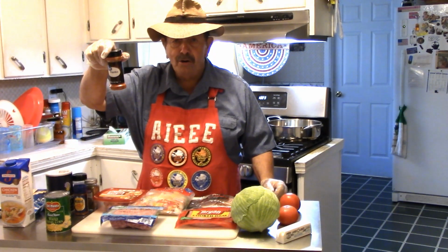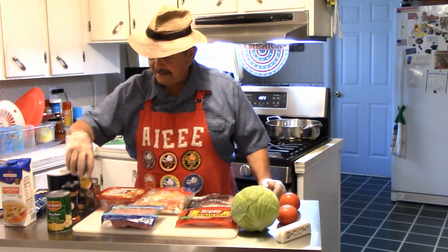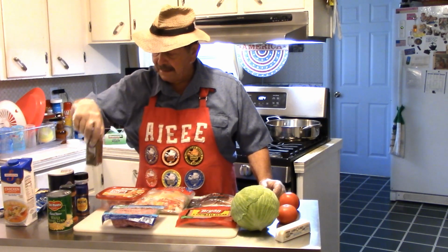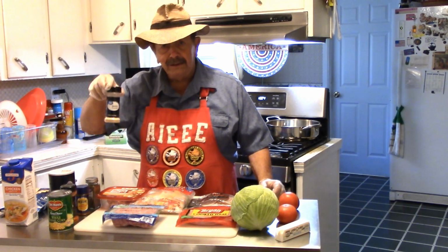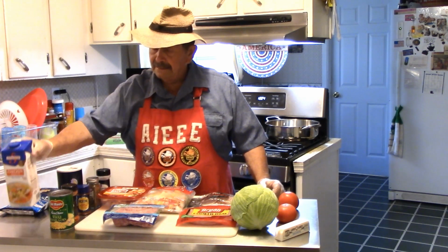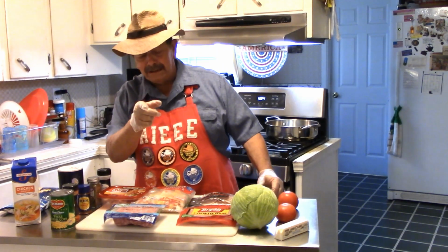And we need some paprika. Paprika for essence. That's what old Nowhere Time John used to say, for essence. Now I've got some chili powder. Gotta have chili powder, Chef. Got some thyme leaves. Gotta need a little thyme. Garlic powder. Gotta use some garlic powder in there. You always need a little salt. Gotta have some chicken broth, baby. Chicken broth. Yeah, you got the hint. You know what I mean?